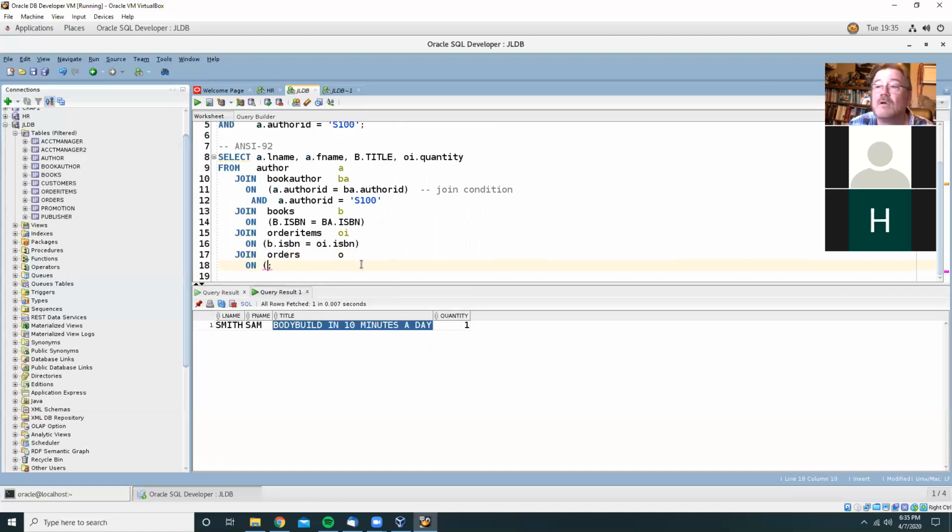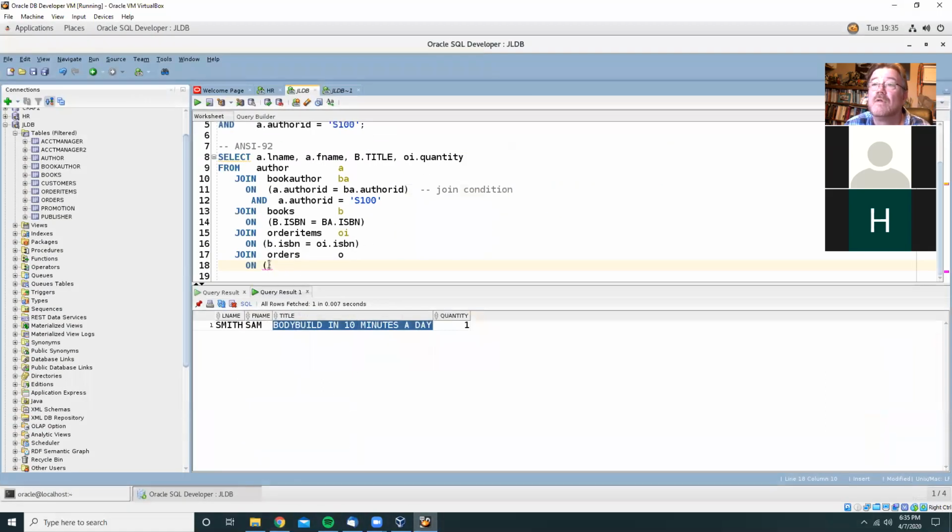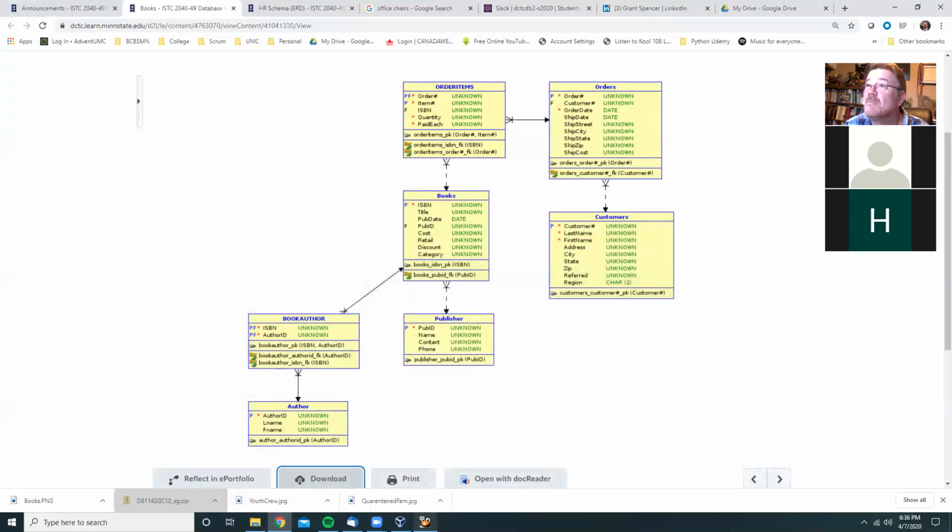In this case, where's the primary key? Again, it doesn't really matter, it's a style choice. But I'm going to say where the order primary key is equal to the order number as the foreign key. So I'm going to go where O dot order number is equal to the OI dot order number. Close it up. Let's run the query. And thankfully it didn't drop off. I didn't expect it to drop off because that would be quite nasty.